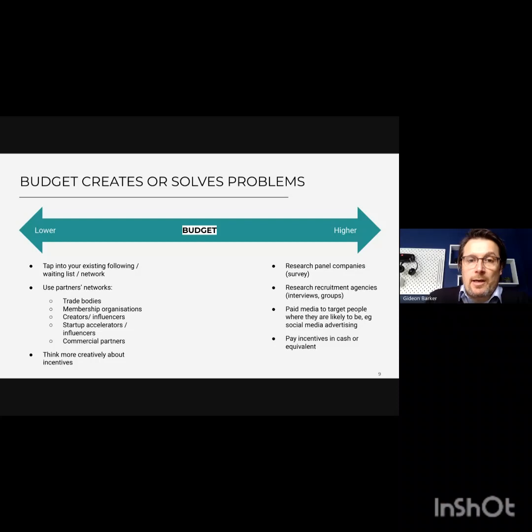How would you attract people to usual marketing skills? This particular client was a marketer, so she was very skilled at being able to attract people. But I think the more time and effort you put into something, think creatively, but put some effort into building a list. It's very easy to think you can just create a survey, fire a link out, and people will fill it in, and it often doesn't work out that way.